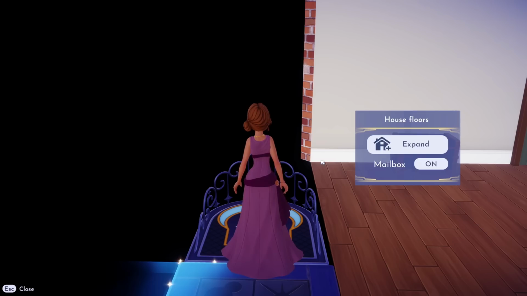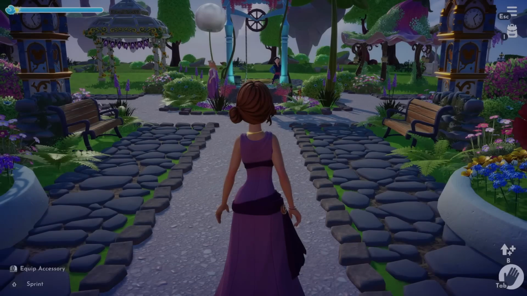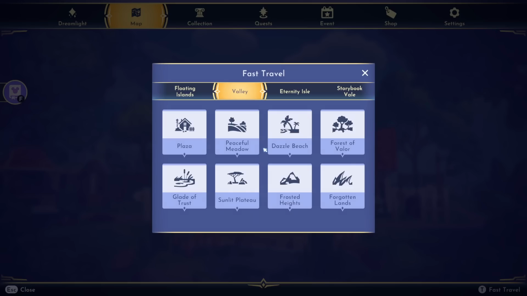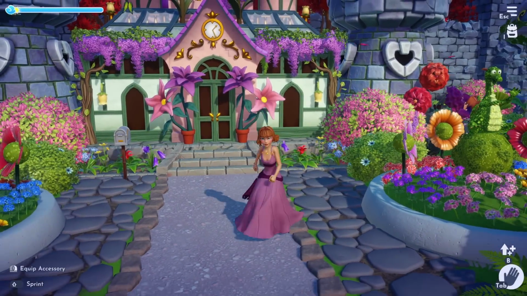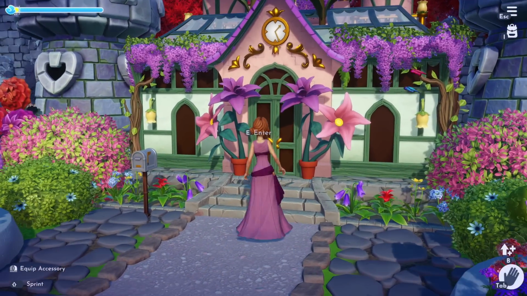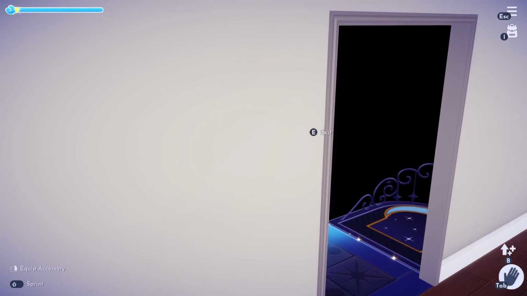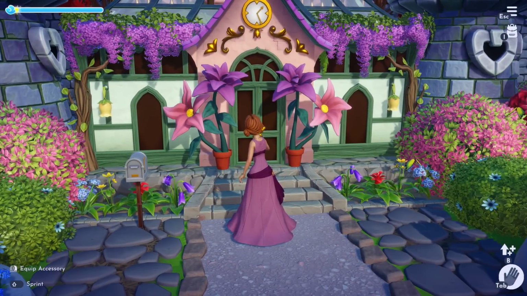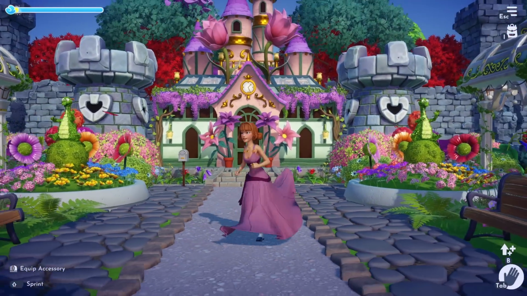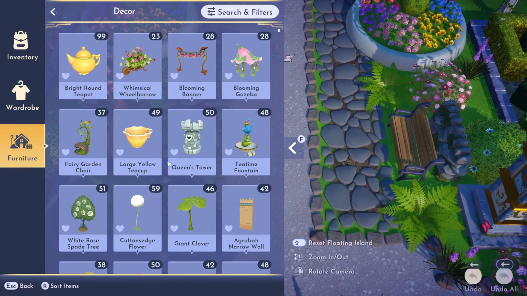Immediately, yes. I also just realized I need to turn off that mailbox because that is really annoying me. Sometimes they don't turn off. Yeah, for some reason you don't want to turn off. No, okay. I'll try it again. Turn off. I don't know if that works. One more time. No, I don't know. Sometimes they work and sometimes they don't. So I don't really understand how it works, to be honest.